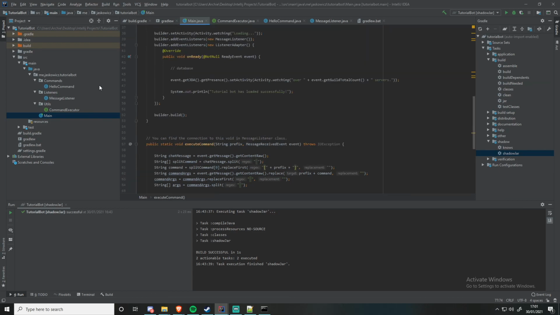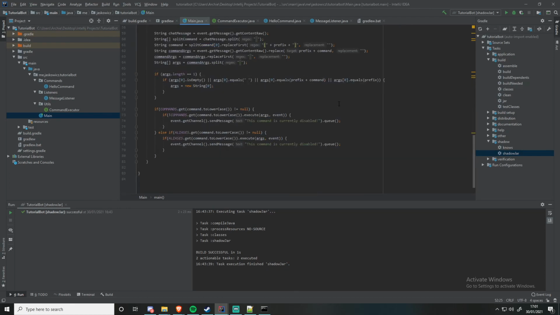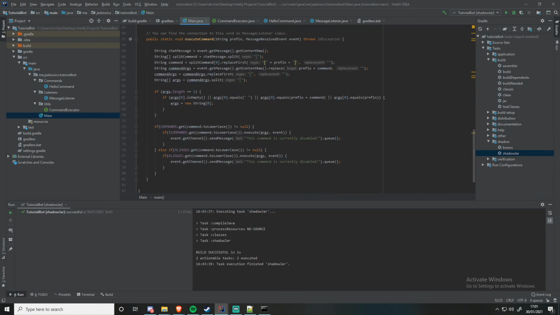Now that's all the executing done. Before we get even further into this, before we even run it to say it's done, we need to add one more thing. Now this is my favorite part of this section. This is why I prefer doing method 2, because it gets much better from here.